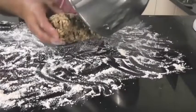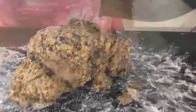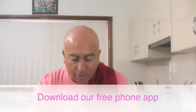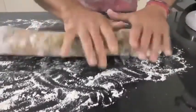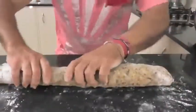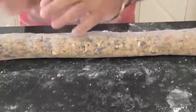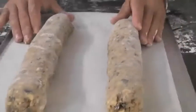Now lightly flour the surface, then turn it out. You're going to make it into one log and cut it into two. The aromas coming up are fantastic — sultanas, chocolate, and orange. Orange and chocolate are just the bomb! Make it into a roll; it's nice and dry so it holds together nicely. Push it together as well because it helps to bind. You'll want two logs at about 30cm each — that's about 60cm total. Cut it straight through, give them another little roll, put them on the baking tray, and put them in a preheated oven.